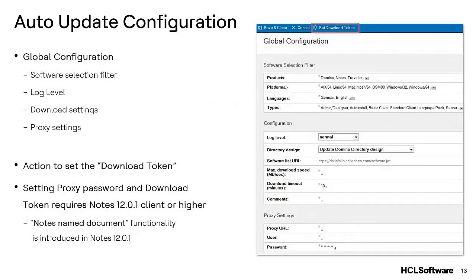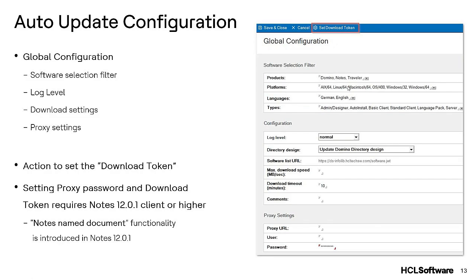There's one additional document that is important. It's the configuration document. You find it on the lower left of the navigation. It is the main configuration of the database, where you specify which software you want to see in the catalog that is listed. So you specify which products to show, which platforms you're interested in, which languages, because there are a lot of languages, there are a lot of packages, and you only want to see the packages that you're interested in. By default, this is just English and Windows and Linux, and Domino and Nodes. And you just go in here, change the settings, and then dynamically those documents will be updated, and you see all the documents in the view.